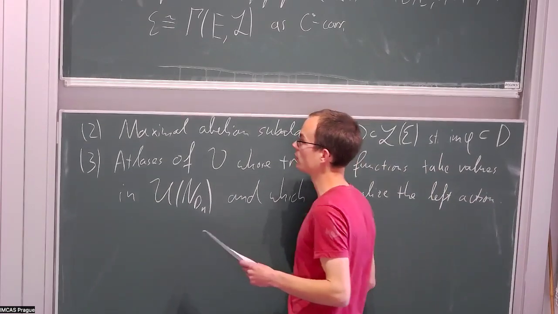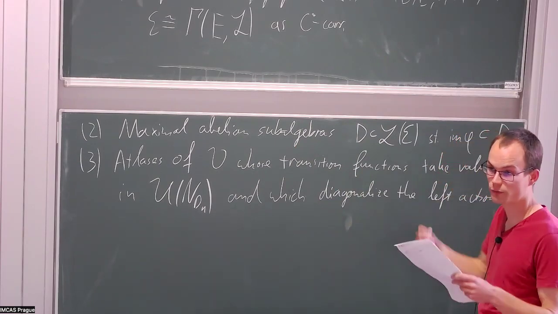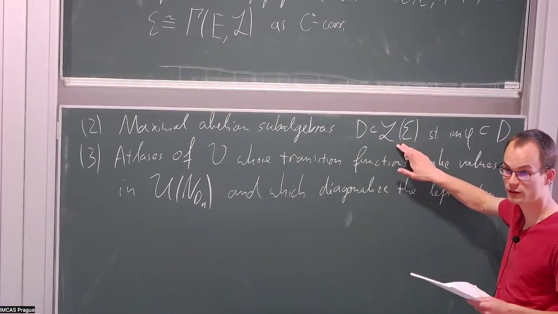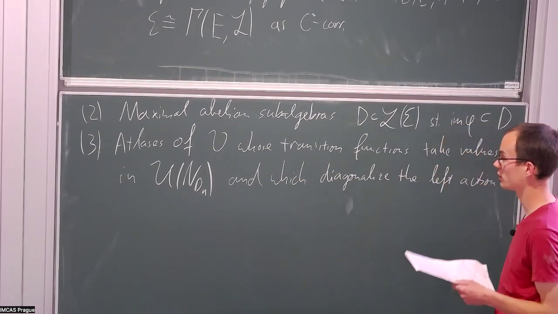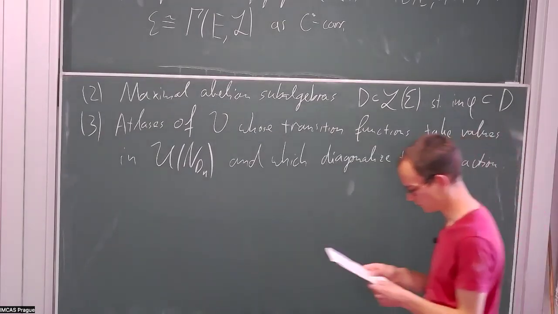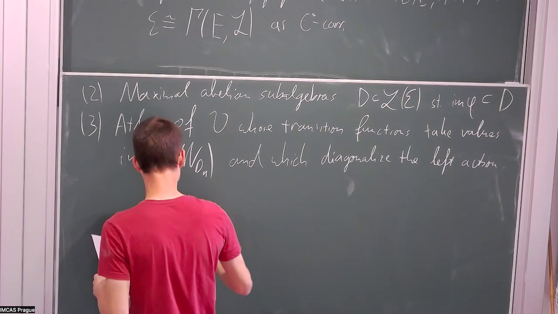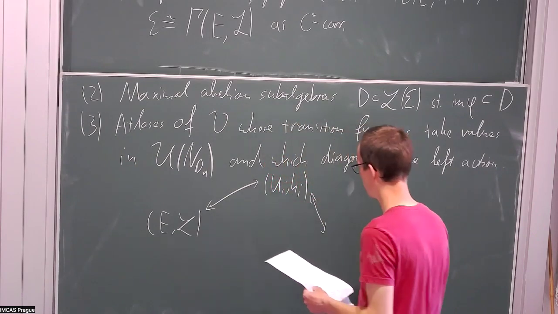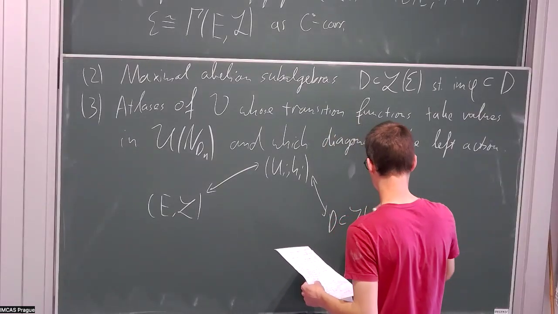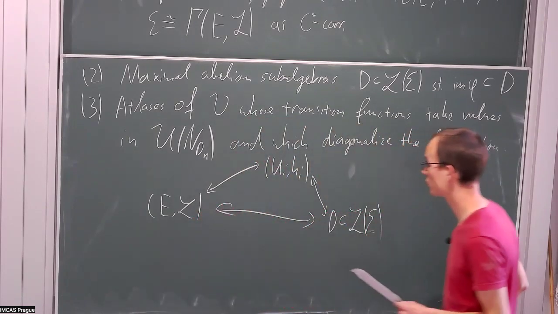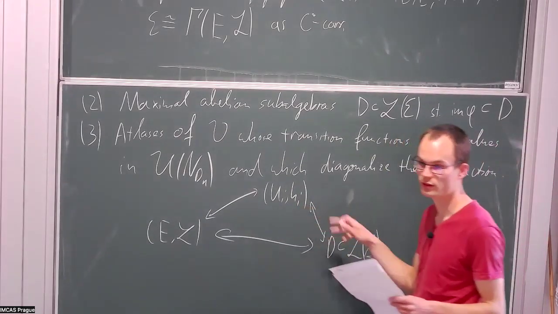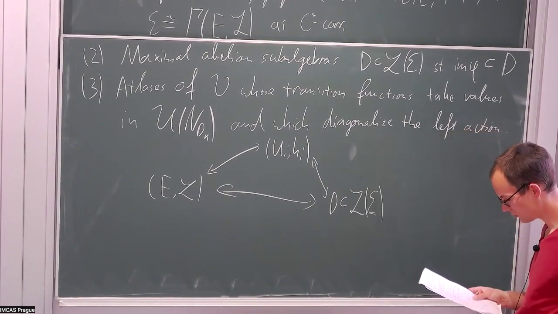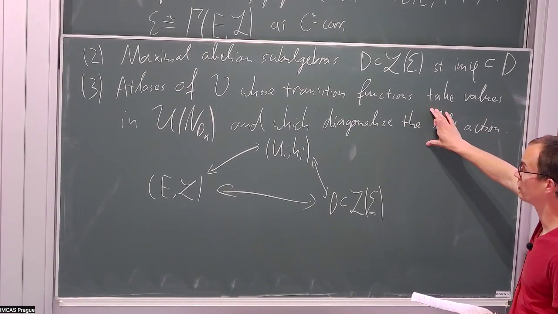Right. So this is how you can recognize C-star correspondences which come from twisted topological graphs, either by looking at certain maximal abelian subalgebras in these adjointable operators, or by looking at atlases of the vector bundle which is associated to the correspondence. And I can draw a triangle like this. So here we have twisted topological graphs. Then there's a one-to-one correspondence to atlases with these special transition functions. And then there's a one-to-one correspondence again to certain subalgebras of these adjointable operators. Okay, all of these are one-to-one correspondences and they preserve isomorphism classes, so if you define your notion of isomorphism the right way. Okay, so I should explain what this stuff means, but first I need to clean the board.